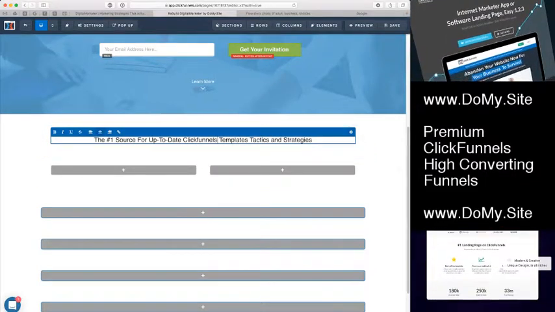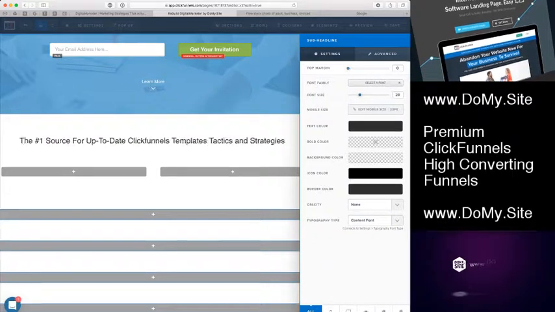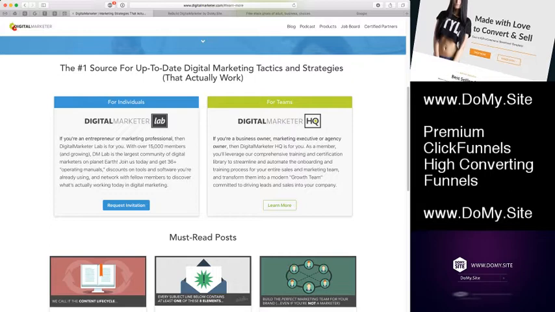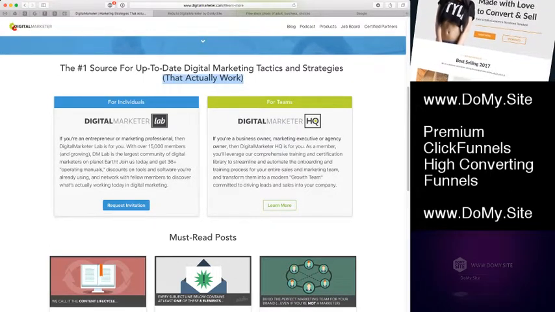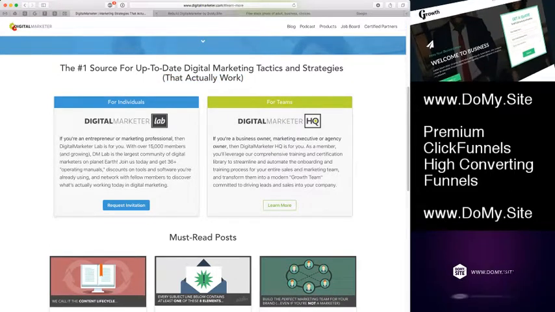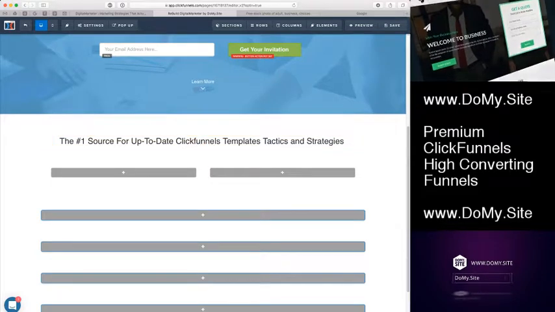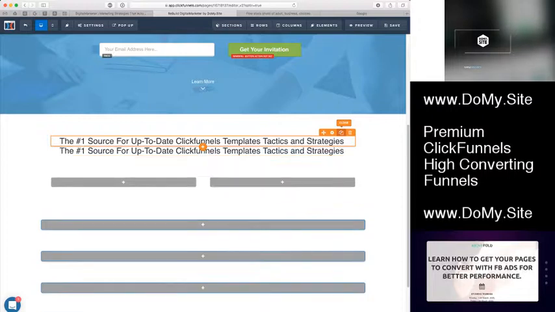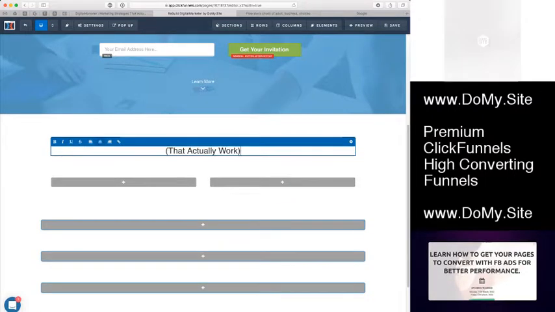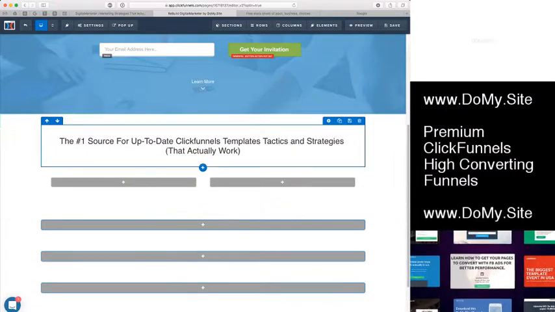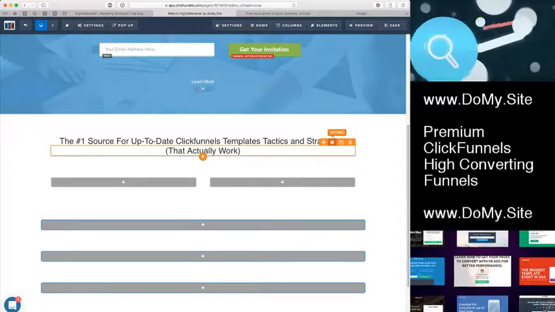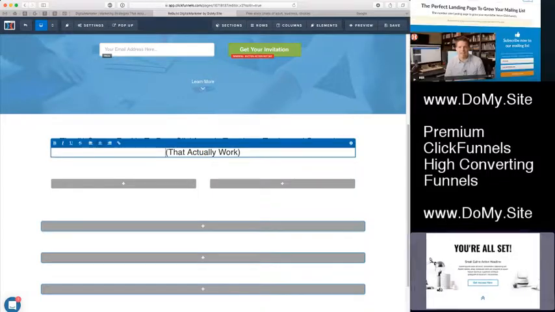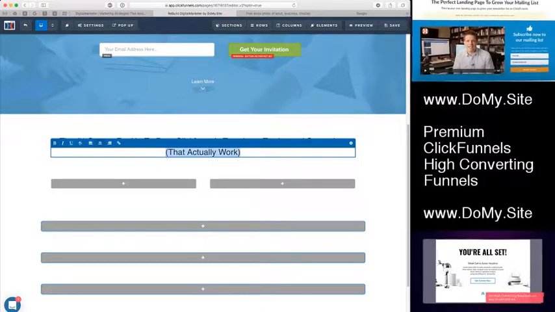Okay, I could make this a little bigger. Then that actually works. Subheadline. So it doesn't look like a subheadline that they have going on here, but it's actually a subheadline. So headline supporting subheadline. And the subheadline actually works. Cool. So I'll add some padding here to this, and I'll actually make this bold to stand out in my version a little better.